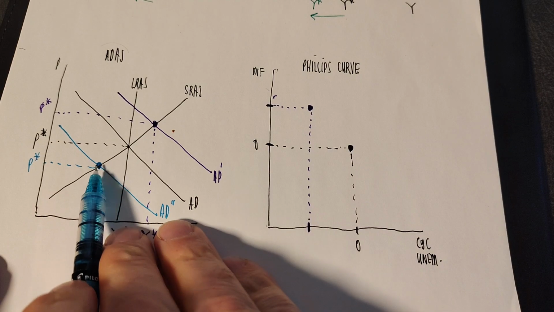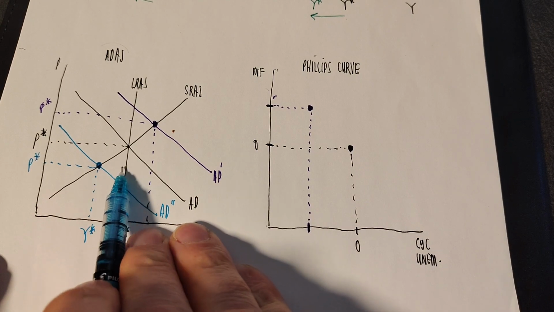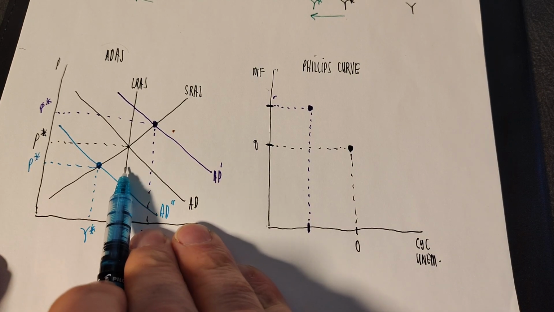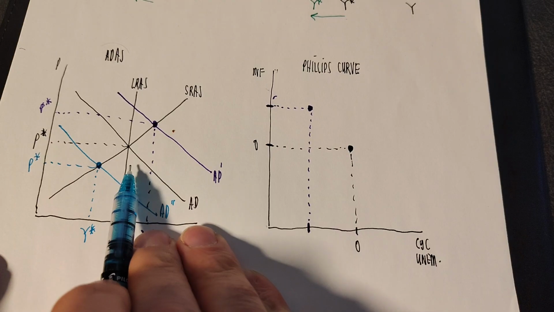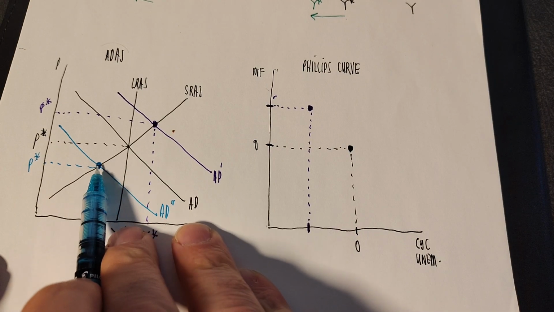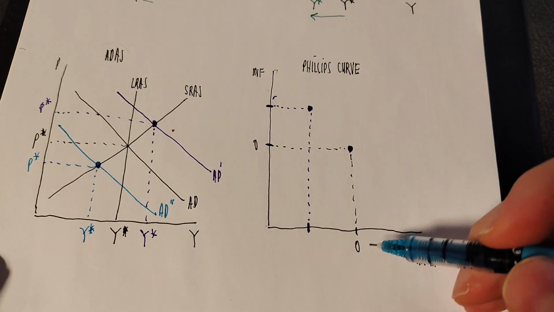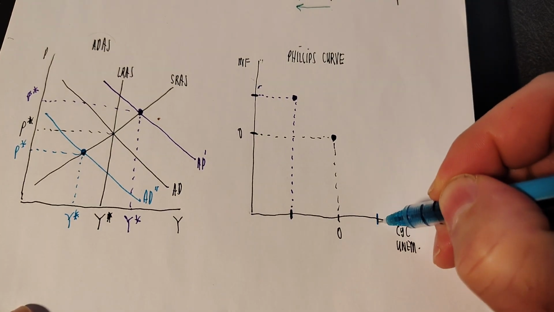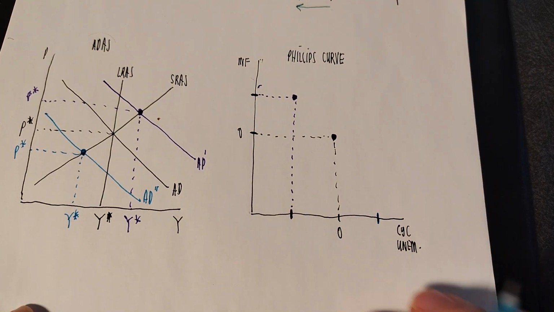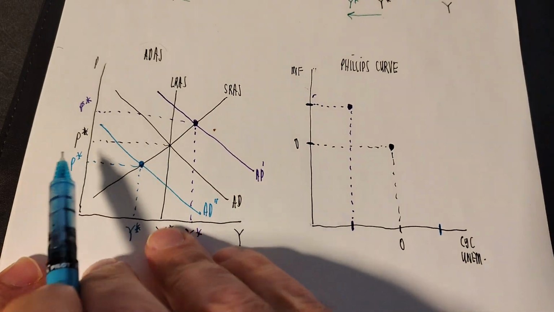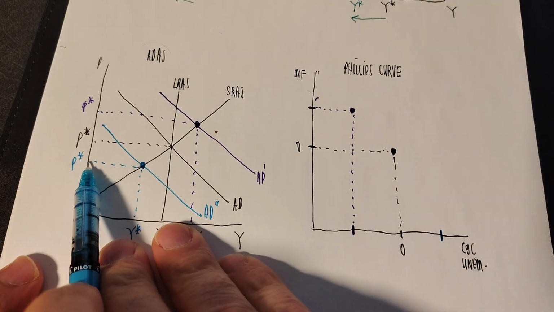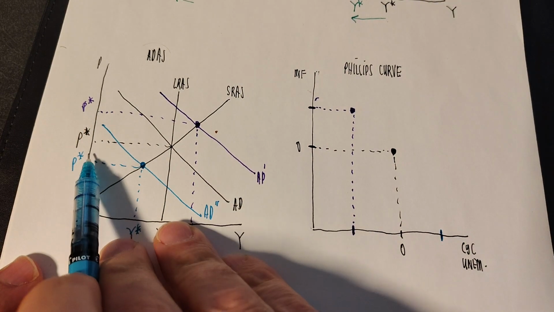Okay, now what kind of unemployment, cyclical unemployment, is consistent with output to the left of potential? Now the economy is producing below its potential level. It means that cyclical unemployment is going to be positive, right? And what about inflation? Well, look, prices fell. This price level is below both of those.